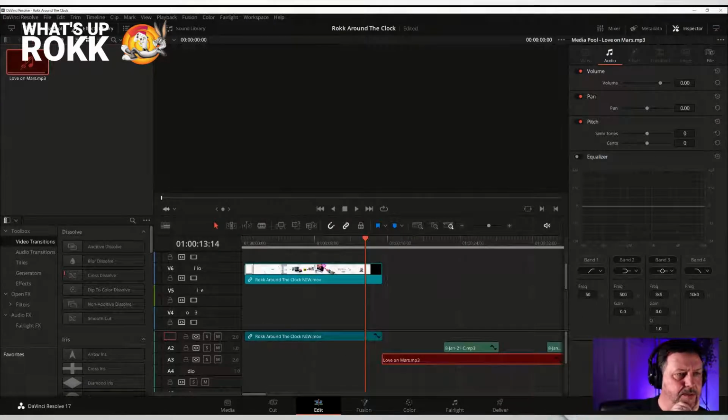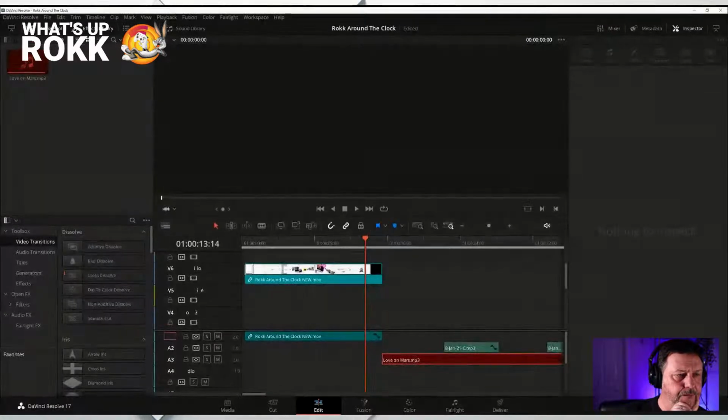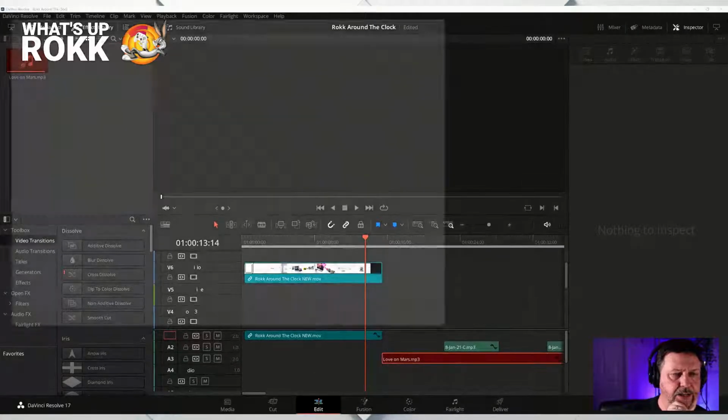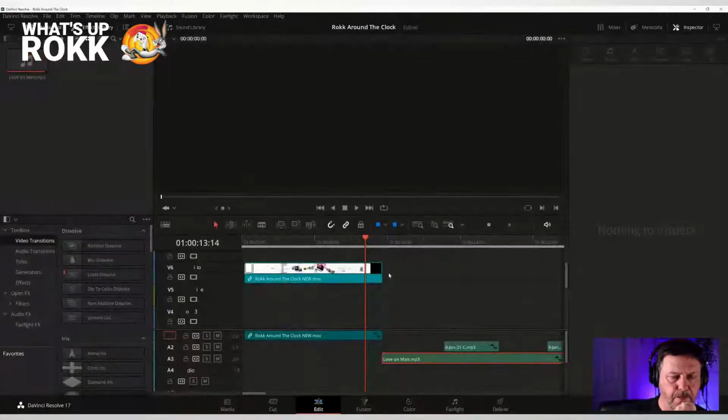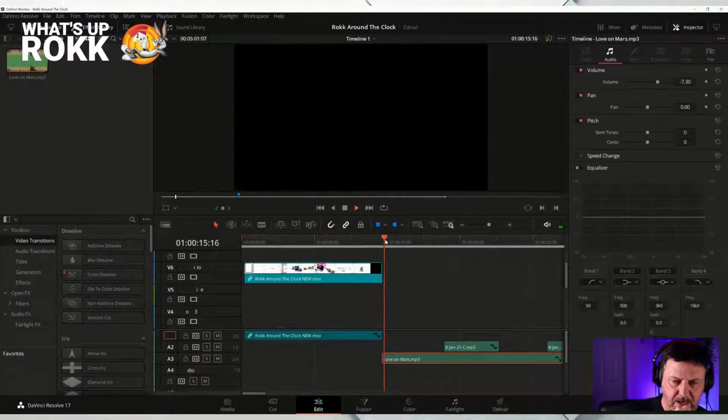Now the reason probably is that it may have come across from another project, and therefore, let's relink. Let's try this. Yeah, it may have come across from another project, in which case, let's just try from here. Select this folder. Let's see. Ah, it found it. There you go. Ta-da! So I'll play that and see what that sounded like.